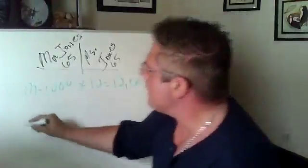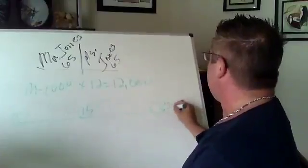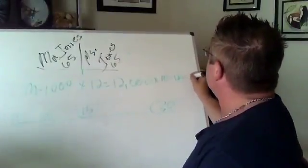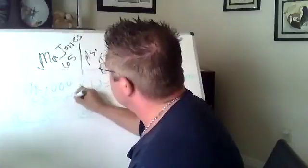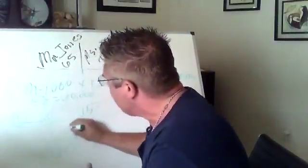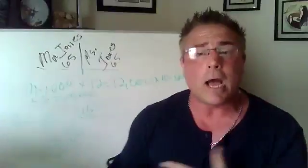Then what I need to do is multiply this by the timeline of the mortgage that's owed. How long is the mortgage? How many years did they have on it? That's 1 year, that's 15, here's 30, most of 30 years. So if they've been in the house for 10 years at this point, in this situation, we multiply this by 10, it's 120,000. And then all you do is divide it by 2, equals $60,000. That's the equation. So at this point, it's $60,000 in equity, and that's close, it could be $80,000, it could be less, depending on the era of time, but that's a guesstimate on how much they have in equity. But it gets their mind working on, oh my God, I need to protect that.